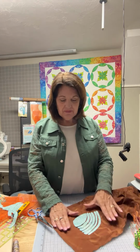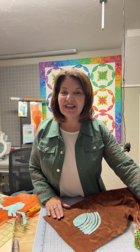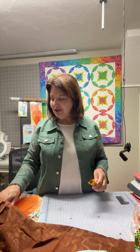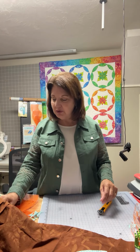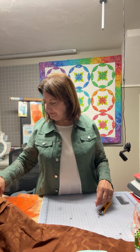So the whole point of this demonstration is for you to find ideas. If you see designs that have these beautiful natural curves, that's the time that you can get out your rotary cutter and your Leaves Galore or your Hearts and More tools and just start playing.